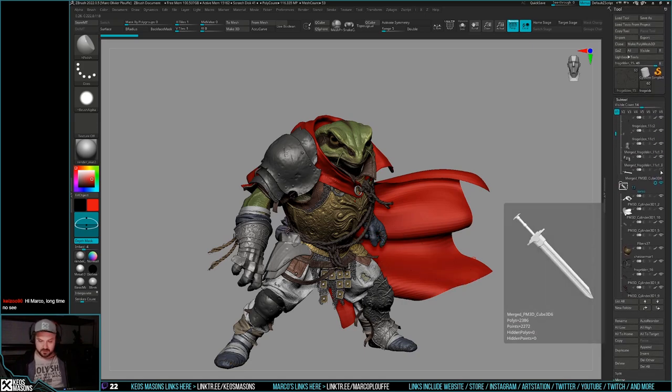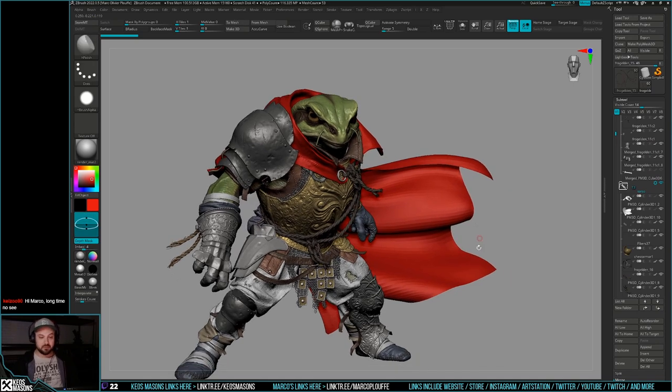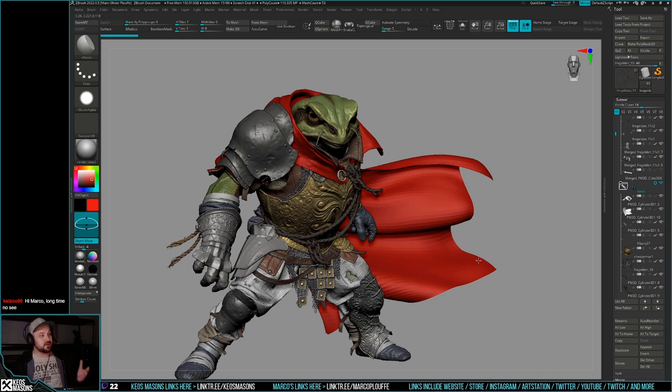All right. So today we'll be tackling the cape. I'm hoping to be able to finish the cape within the stream. This will mean that the only thing left will be the sword. So that's pretty cool. Having the sword done will lead to the character being actually finished and ready to put in.